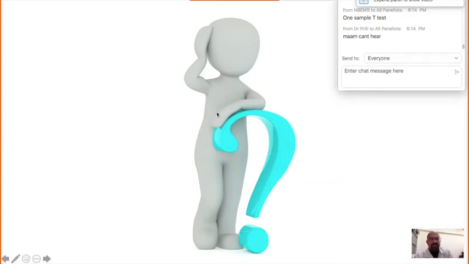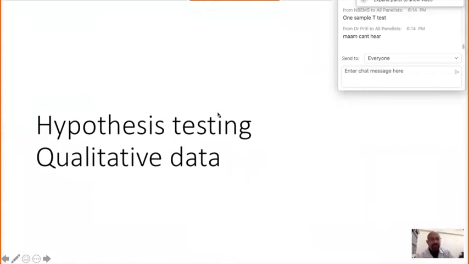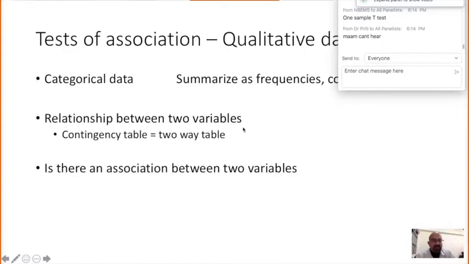Okay, so we just spoke about quantitative data in which we were using t-tests. Now, supposing we had tables, we wanted to see whether there were qualitative data. Instead of age, we wanted to see another variable which was also classified as 0 and 1. And we want to see if this was different between the men and the women, which is also classified as 0 and 1. So we have two variables which are both qualitative, and we want to see if there is any test of association of qualitative data.